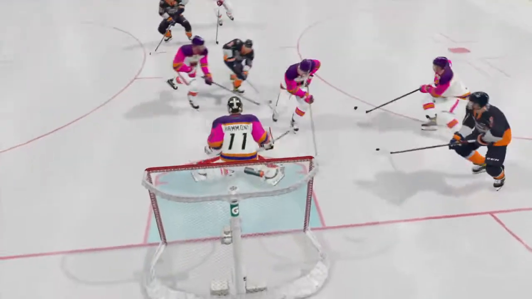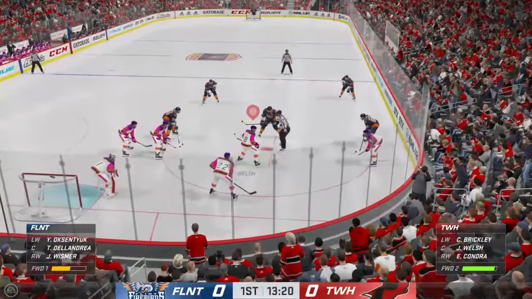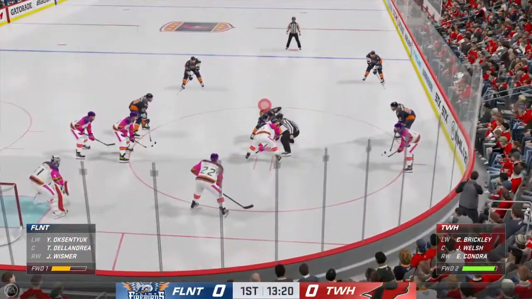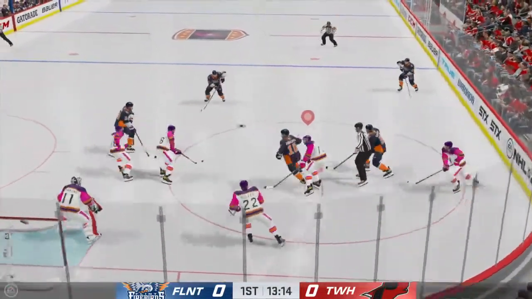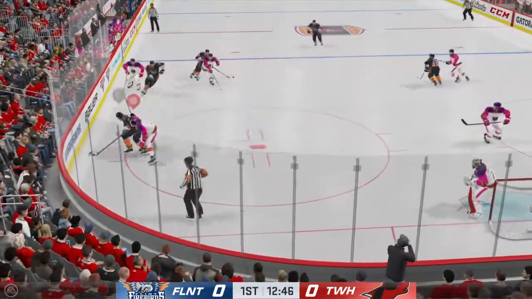Yeah, what a start here for the Firebirds so far. They're getting the puck to the net, creating dangerous chances. And Toronto looks like they've been on their heels a bit here to start this hockey game. Draw one, Busby, he gave it away. Brickley over skated the puck, pokes it back in.